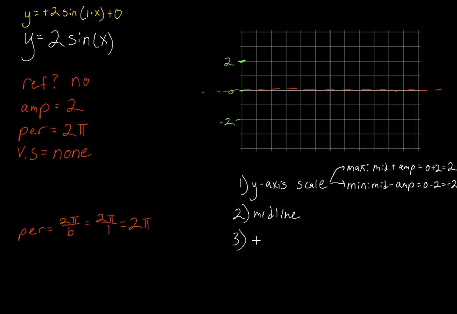And now I'm going to go ahead and graph those critical points. I talked a little bit about critical points in the video where we looked at the parent functions of sine and cosine. And we discovered that for the graph of sine at x equals 0, we're going to start with a critical point on the midline. So right off the bat, I know that there's going to be a point right here for my graph of sine. And the next point is going to be dictated by whether there is a reflection or not. So this is where you have to be careful of reflections.